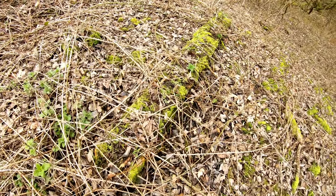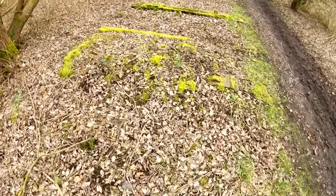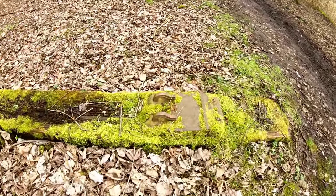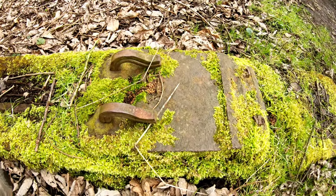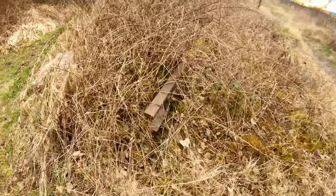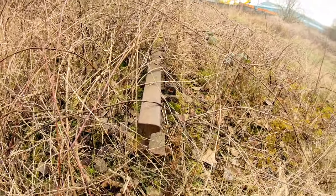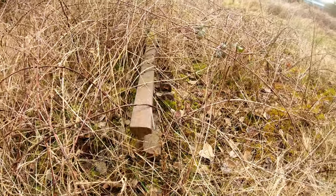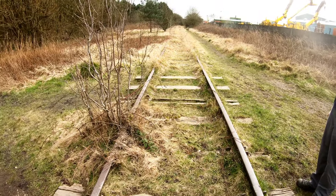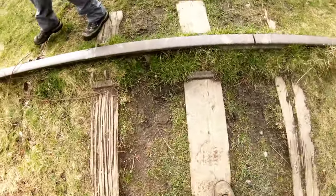Here we go - we're coming across rows of sleepers. It's always exciting to find sleepers in the ground when you're walking along a disused track bed. There are also different styles of track fasteners. And I spy what looks like the start of actual track - still connected to the sleepers via the fasteners. When you're up close you realise how big it all is. The ballast has been completely consumed by soil.